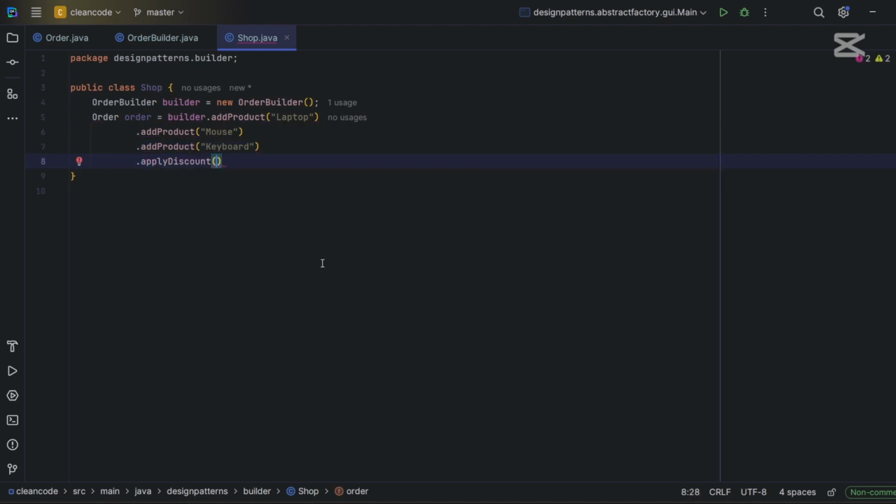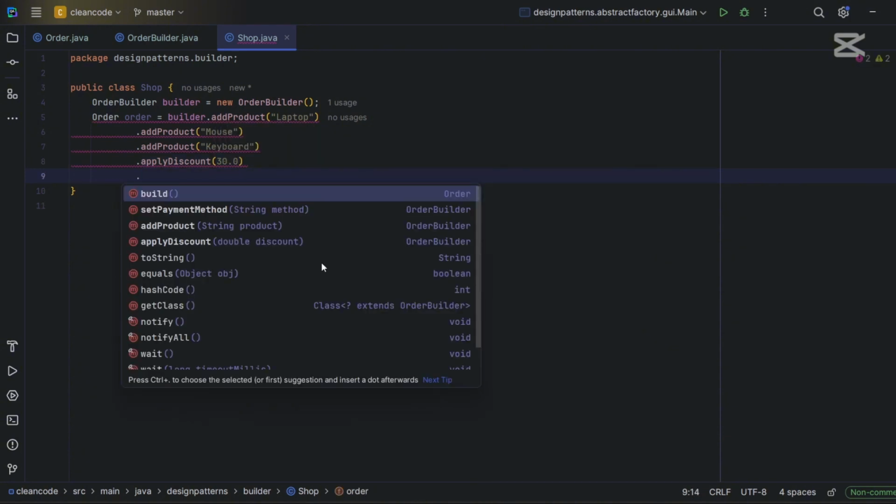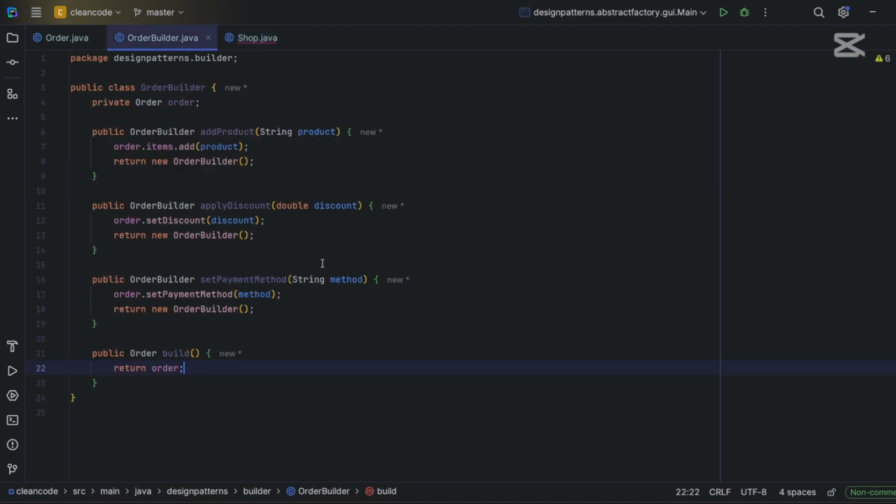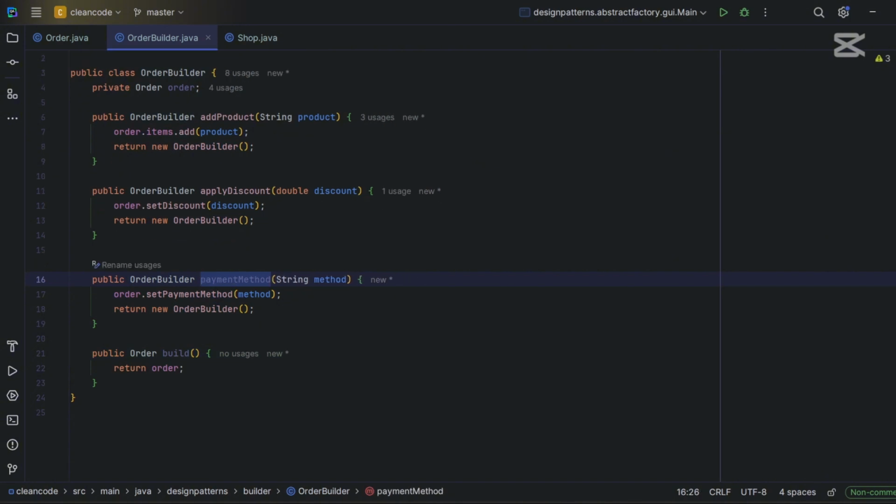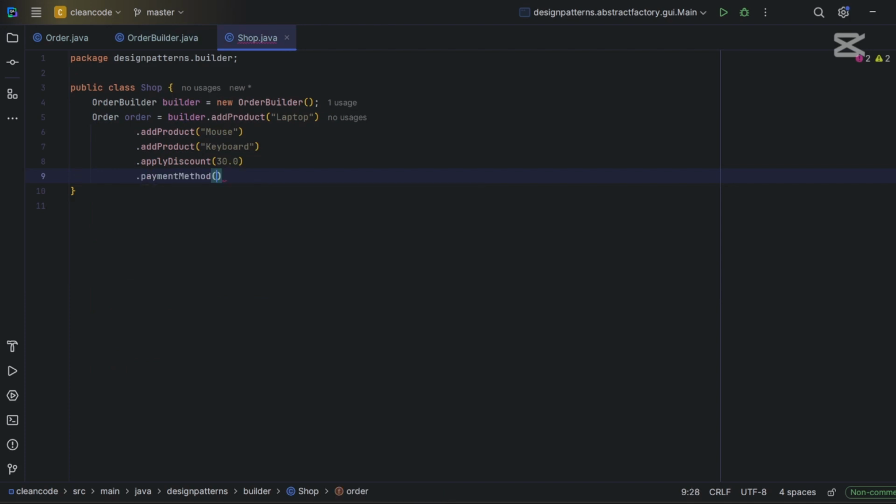Apply discount 30 something, and payment method, and let's say credit card.